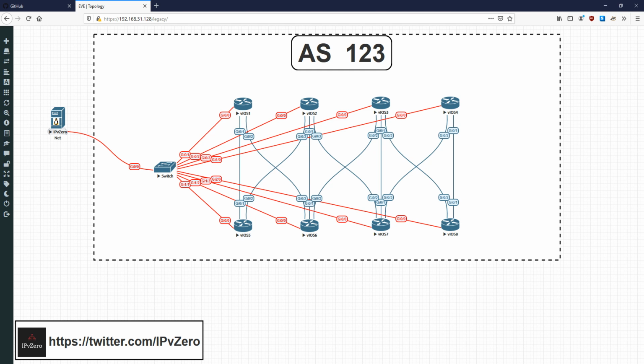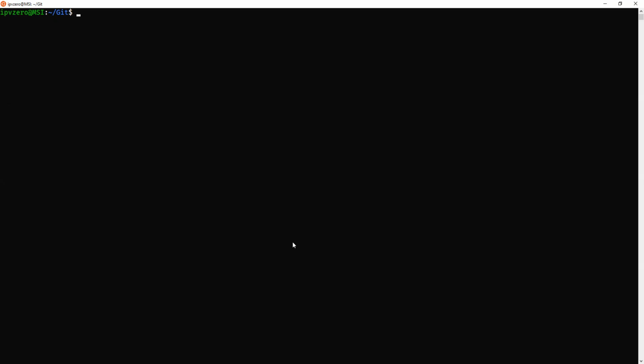Okay, so let's go over to the terminal then. What I've done here is I've created a folder called Git, so I did an mkdir git, okay? Now, if you're at home and following along, you'll need to actually download Git. So just do an apt install git and download the actual program Git onto your machine, okay?